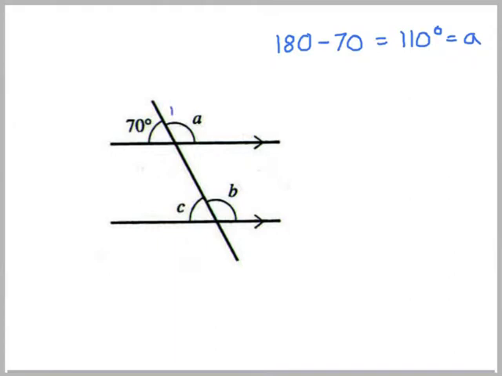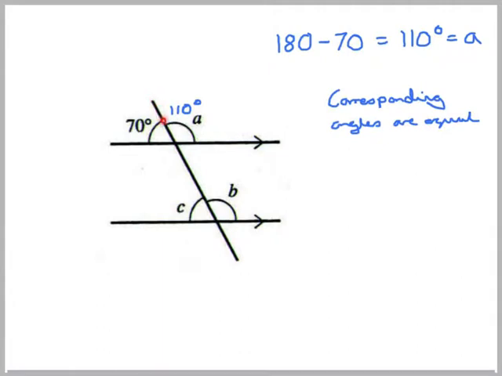Now, from there it's possible to work out the other two, but we need one of the new rules for this. And the one we're going to use is that corresponding angles are equal. So I'll just write that down quickly, and then I'll explain what I mean by that. So corresponding angles are wherever you can draw in an F angle.